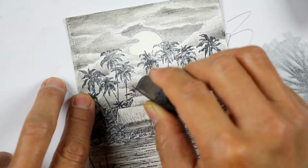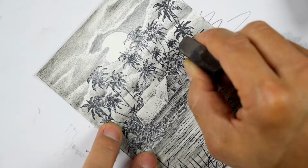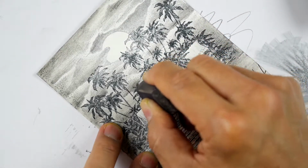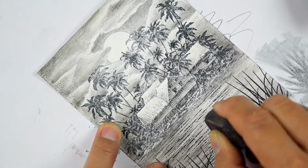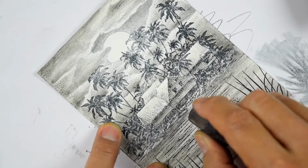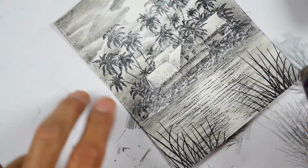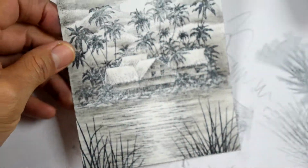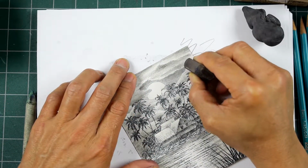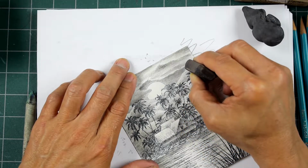I mean, if I take off too much, I can always just draw it back in, but I'd rather not have to do that if I don't have to. And some of these areas within the water, I took out too much of that lighting within that area. Kind of reintroduce it. Okay, and some of these areas around the clouds, I think. Let's go in and just kind of redefine a little bit of the lighting within there.